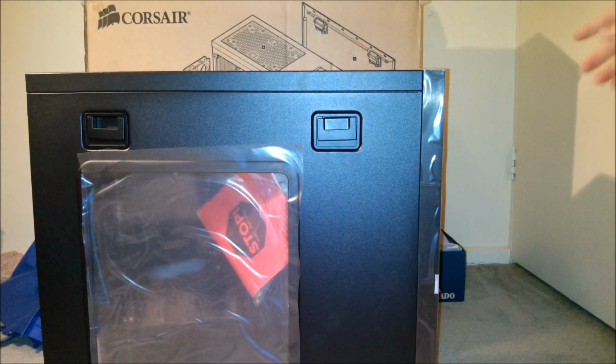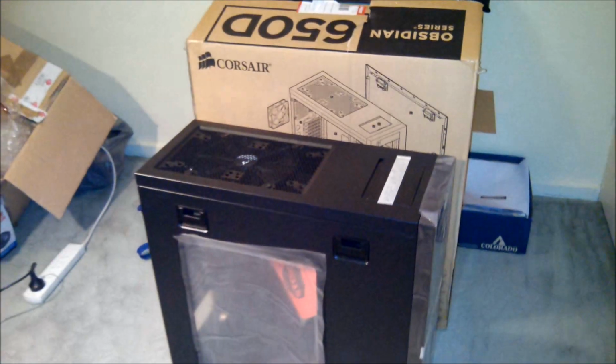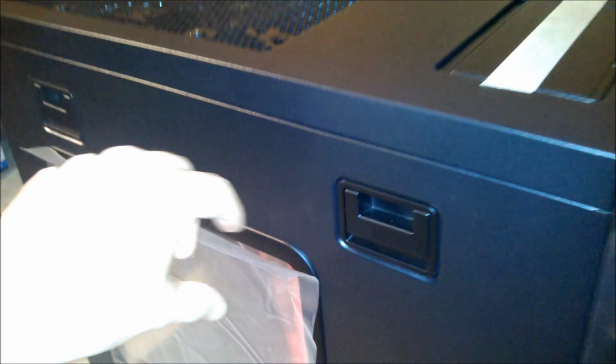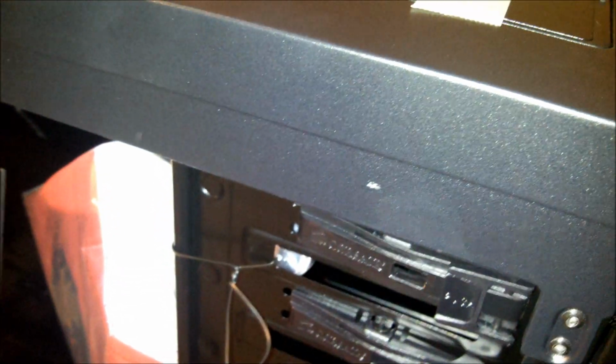But how about we do it this way? There we go. There's a 650D. It'll look even better when it doesn't have the plastic on it, admittedly. So let us pull that off like so. Okay, there's a bit of plastic that's caught on the inside there. So I have to open up the side, which is as simple as that. I can do it one-handed.